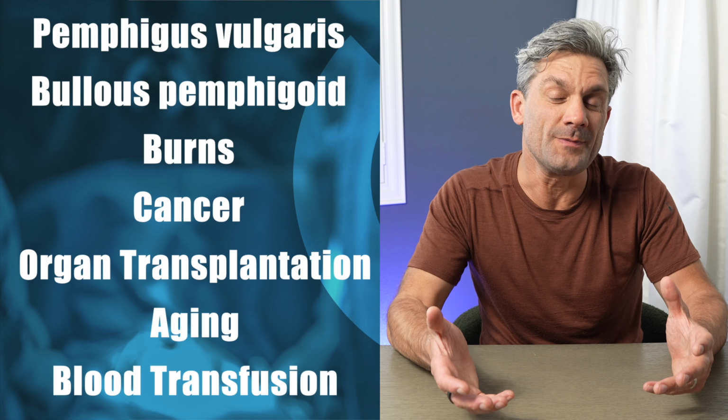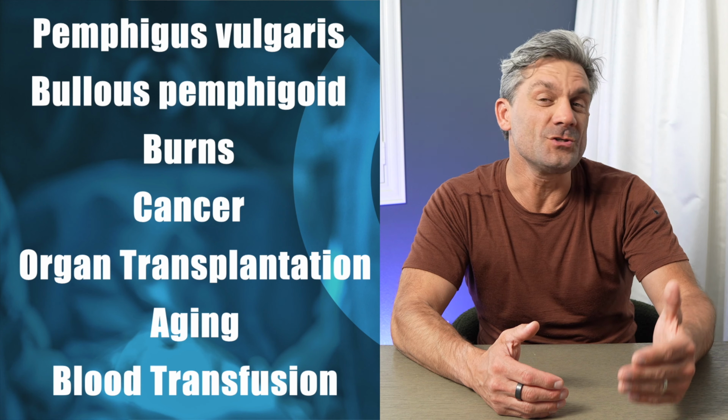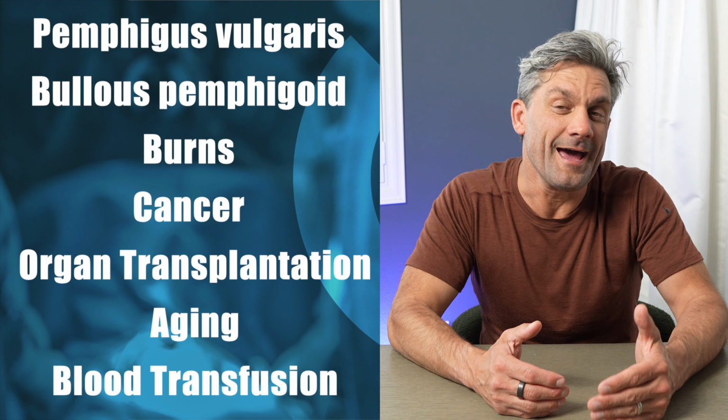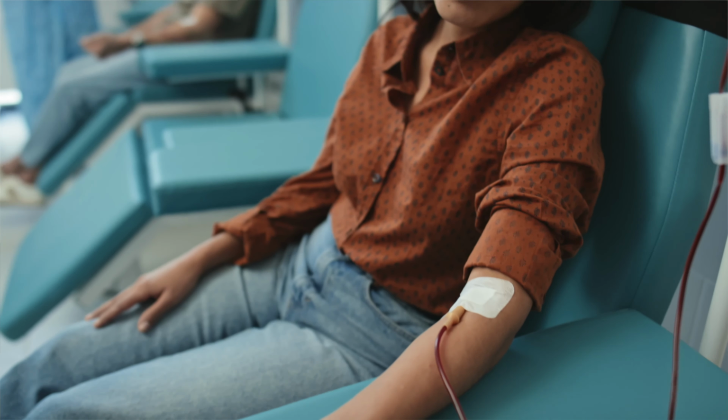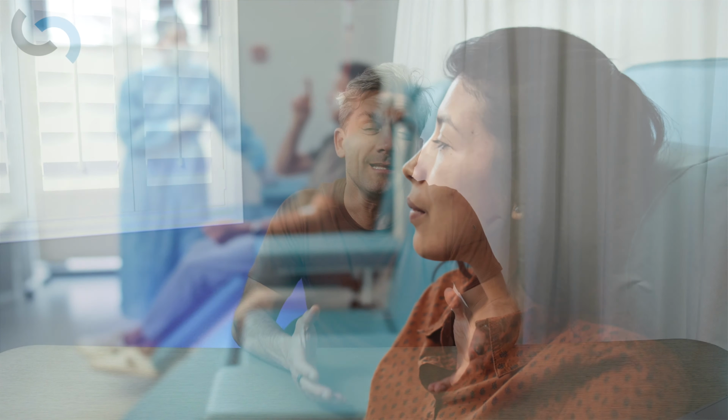In organ transplantation, we have features of the cell membrane that have a significance in HLA compatibility. With aging, we get changes in our cell membrane, and of course, with blood transfusion, our cell membranes contain our ABO blood type. So in surgery, we're dealing with the cell membrane all of the time, and it's important to know what's in it.